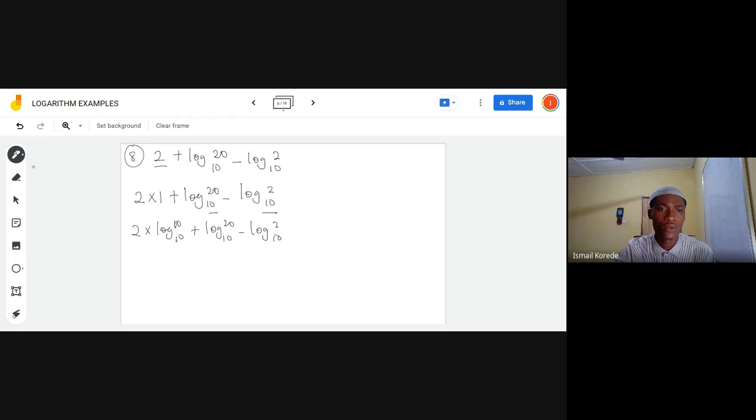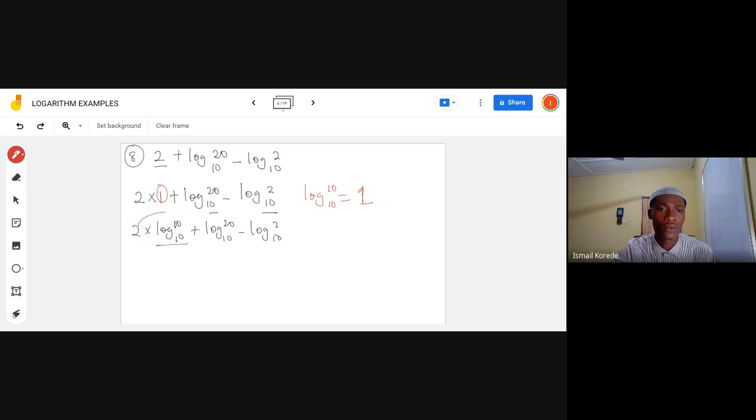So the assumption we are taking here is that the log of 10 to base 10 is 1. So instead of writing 1 here, we just change it to log 10 base 10. So we have not done anything here. We've not increased our expression by anything. We are just multiplying this side by 1. And we know that whenever we multiply a number by 1, we have that number. So it's not an increment to any part of the solution. It's just that we want this question to be solvable.